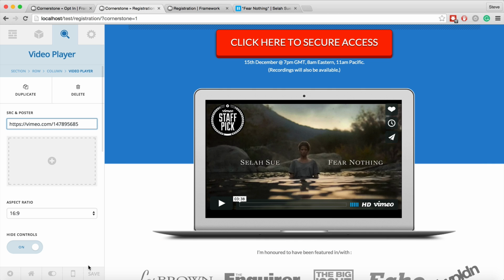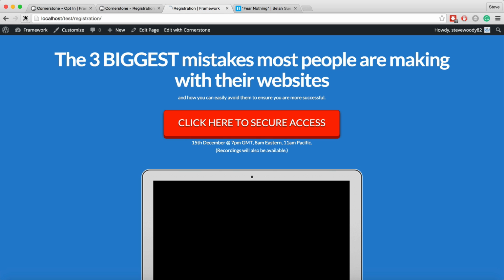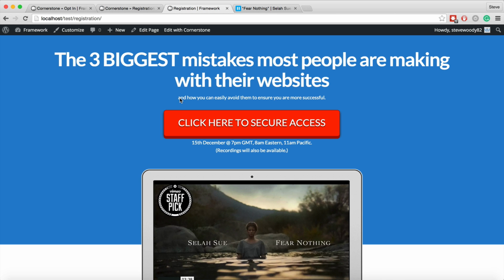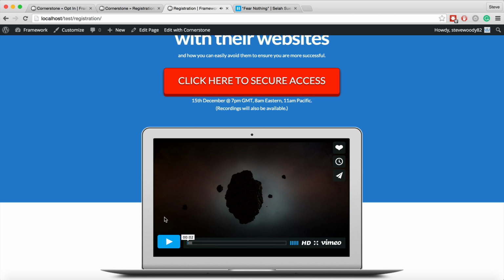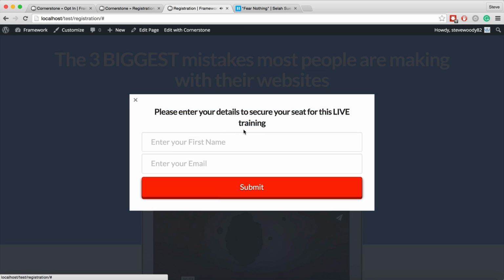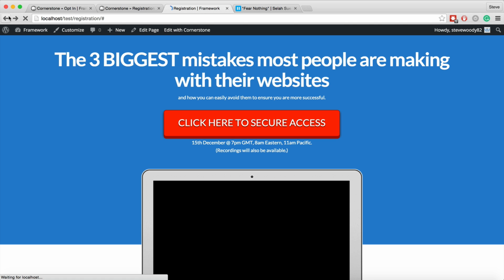And what we'll do is from here, we're going to just save this page. We're going to come across to the page, refresh, and you can see that this now does work the way it's meant to work. You have the pop-up, which again, for where you want it to go, you'll be using a different gravity form, so where this will now redirect to the thank you, yours will obviously go to somewhere else.